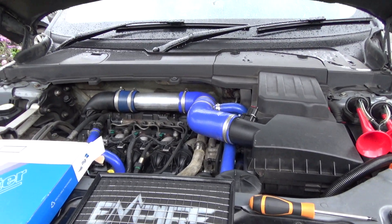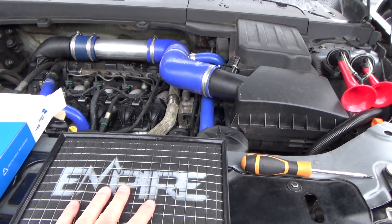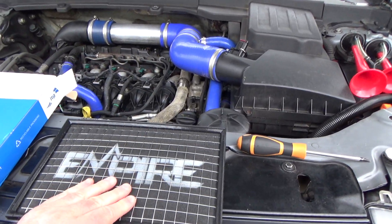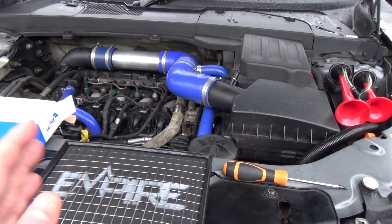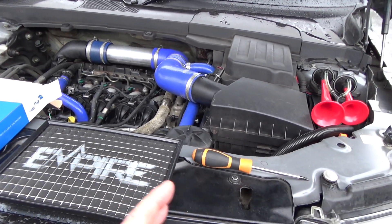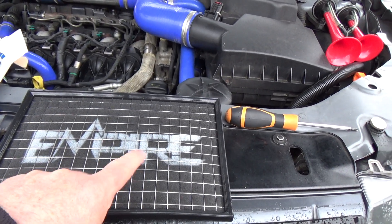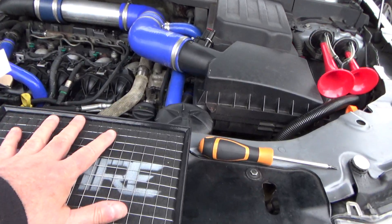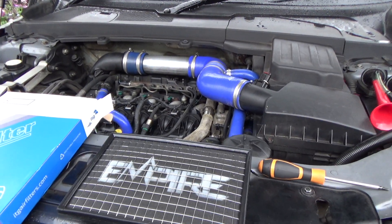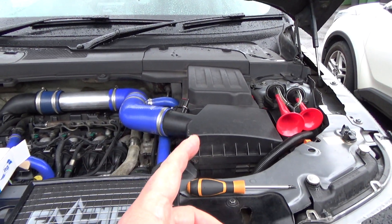I ordered that at the weekend — I think it was Friday or Saturday — and it's now Monday and it arrived this morning. Super quick delivery. I've been running the K&N air filter for a couple of years, and that is a sort of paper element filter. It's not quite as flimsy papery as the standard filter, but it's a kind of stronger paper. The K&N I fitted I paid £55 for a couple of years ago.